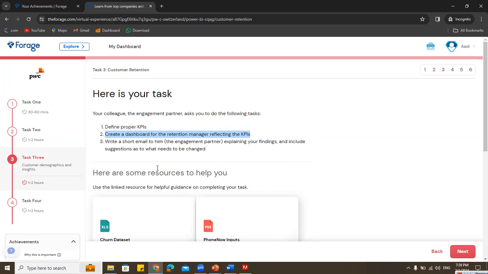Always keep in mind, as an analyst or a business analyst, it is our task to give suggestions. Implementing them or not is left to the engagement manager, or say the client. But we have to give the suggestion. That is why people actually come to us for creating the dashboards and reports.